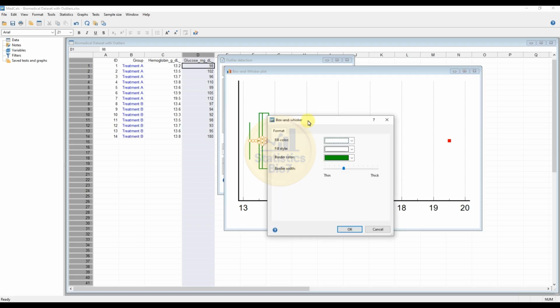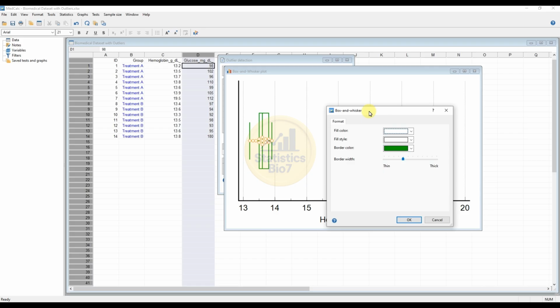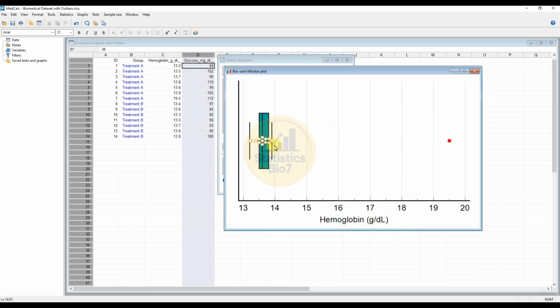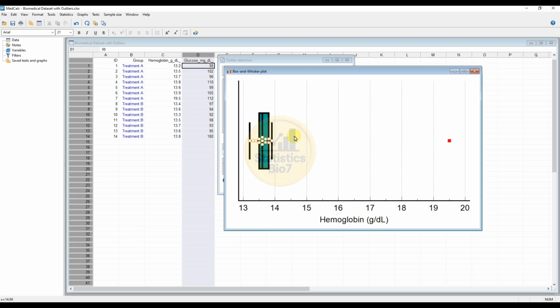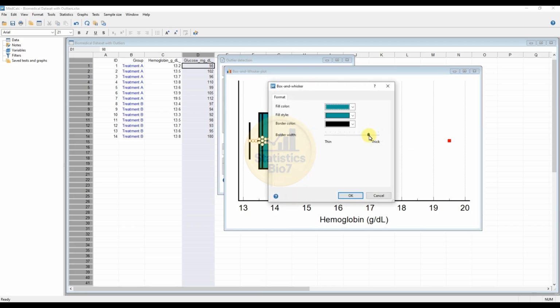Double click the box plot, then open the new tab for the format, fill the color and change the border color to black. Then click OK, then change the color and the thickness, any you want, for the outlier.